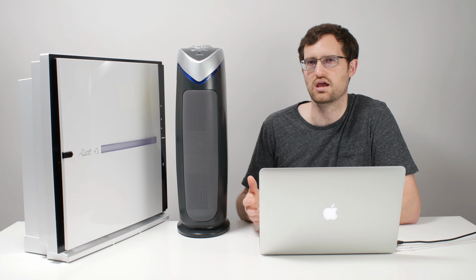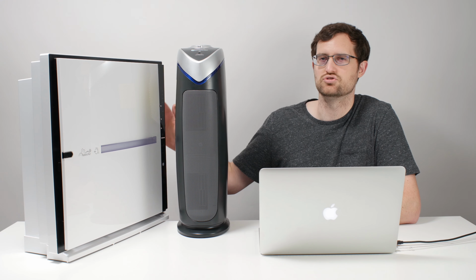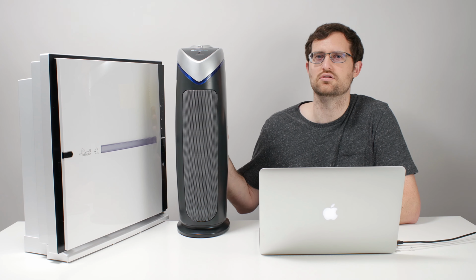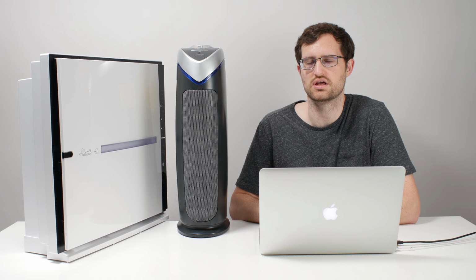And you also get an air quality indicator. You get an air quality sensor to go along with that. You get a lot of features. You also get the capability of controlling this Rabbit Air with a phone through an app via Wi-Fi. And that is something that you don't get with something in the $100 range, for the most part at least. A unit in the $500 range is also going to have a bevy of other special features and little things that give it that extra price boost.